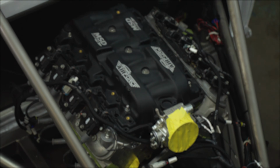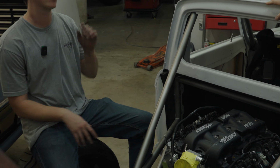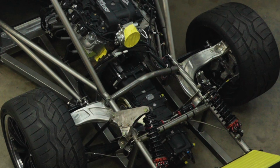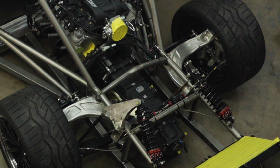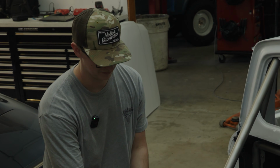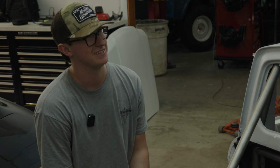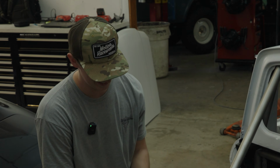Something that a lot of people ask about is the trans, what transaxle I'm running. And this is a SODEV SL9020. So it's a Porsche-style gearbox that's been flipped over. That was probably the most expensive part of the truck. Oh yeah, that's all the other stuff together. Yeah, pretty much. That's a very slick piece of gear, man.